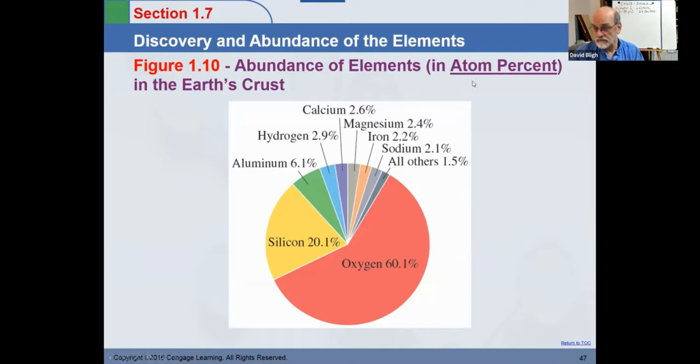Okay, atom percent, we're still talking number of atoms. Abundance of elements in the Earth's crust. Now we're talking about a rocky planet. We're not talking about the whole universe anymore. 60 of those 100 atoms in the Earth's crust, now it's just in the crust, we're not going down into the mantle or the core of the Earth, 60 of those atoms will be oxygen. So what that tells me is that most of the elements in the Earth's crust are combined in some way with oxygen. Now, if you include the oceans as part of the surface, that makes sense because oxygen is 88% of water. But a lot of elements, especially those that are industrially significant, are combined with oxygen, like iron oxide, which is the main component of iron ore. Right? If we want to get iron out of iron ore, we have to remove the oxygen.